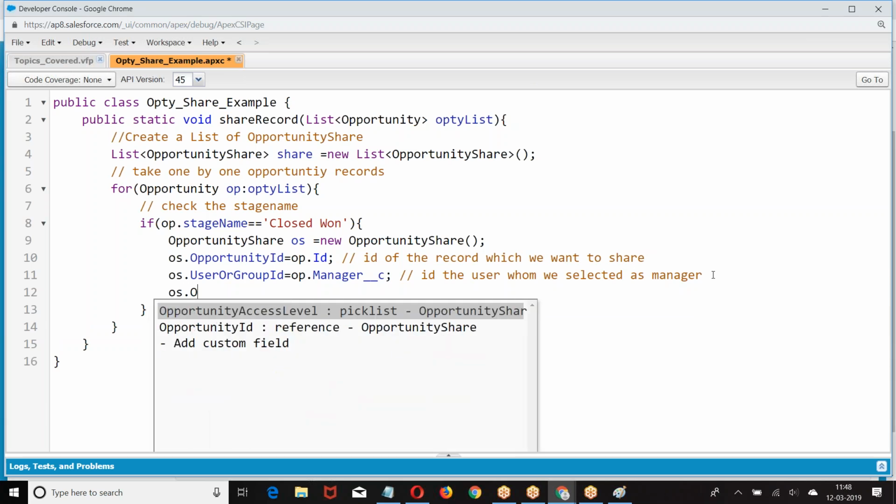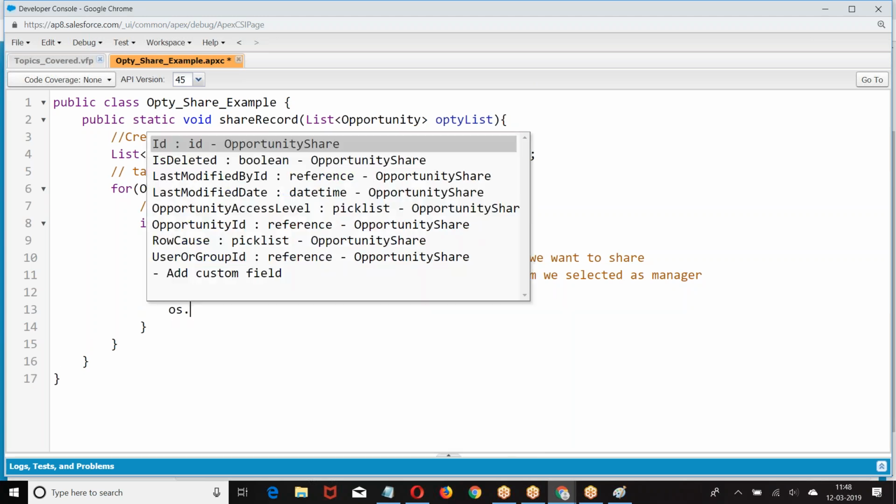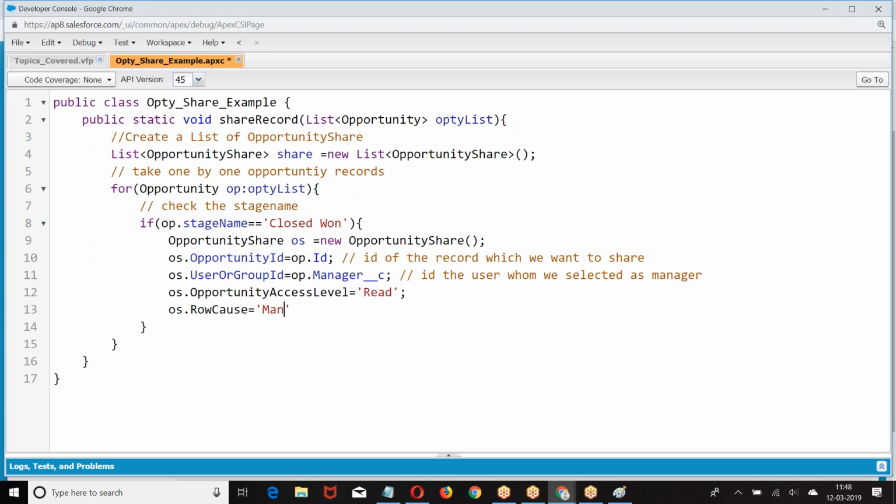Then we have opportunity access level. I told it to share this record with this manager with read access. The reason for sharing is manual. Okay, then put them in.